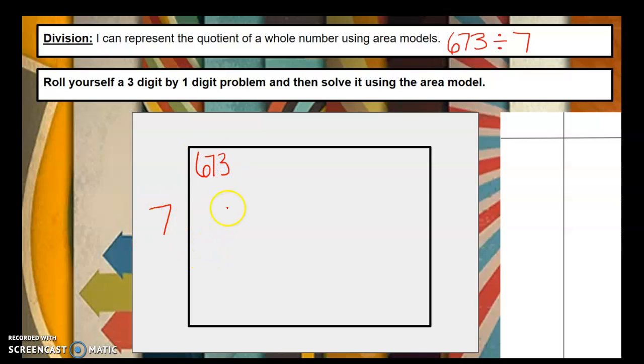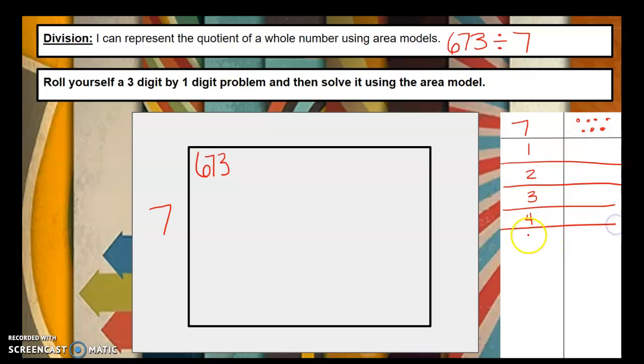Now, before I can start this, I need to make myself a 7s T-chart. 3, 4, 5, 6, 7. And I like thin lines between mine, especially when I don't have notebook paper. So I'm going to go ahead and put lines. And we only need to go to 9. Okay, so I know my 7's facts, so I'm just going to list them. If you need to use the dots to count yours, use your dots.